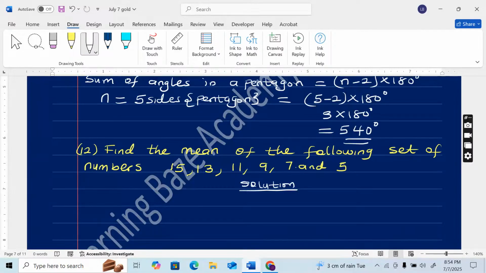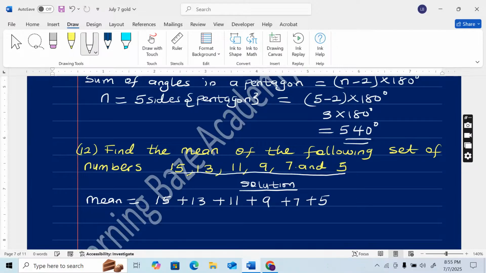Let's focus, please, everyone. Look at the screen. Oh, I can see answers already in the chat. Many of you are following this class. That's very good. So now let's get the mean. We add up all of those numbers. We have 15 plus 13 plus 11 plus 9 plus 7 plus 5. Now we'll divide it by how many numbers are there altogether?